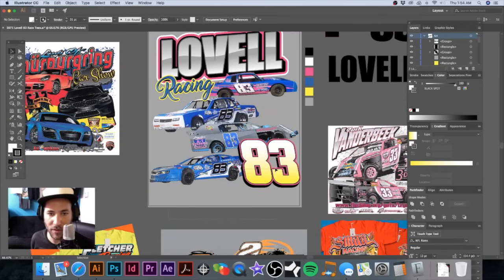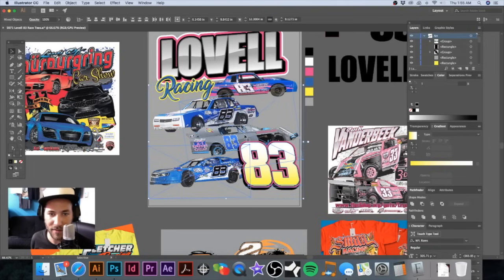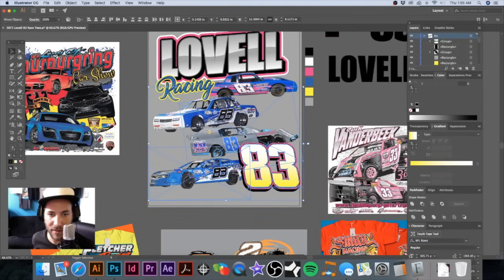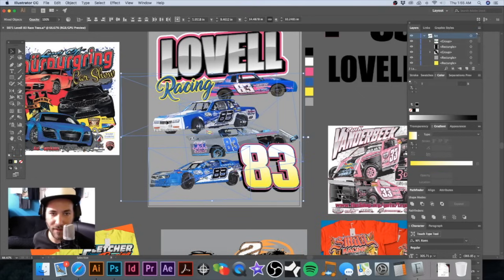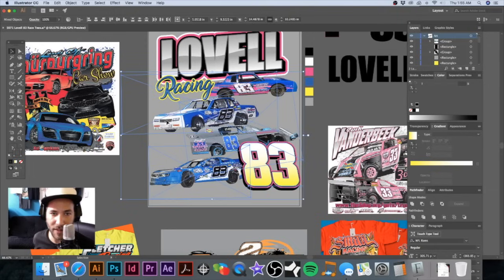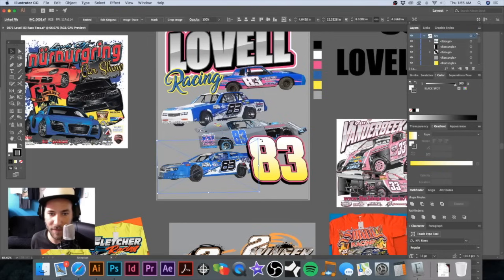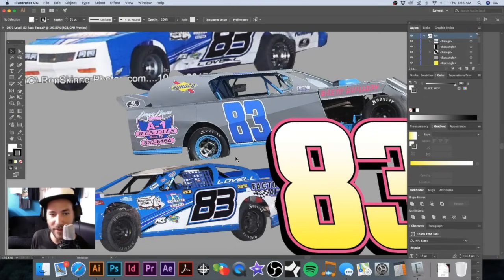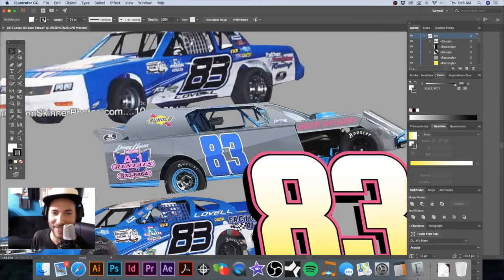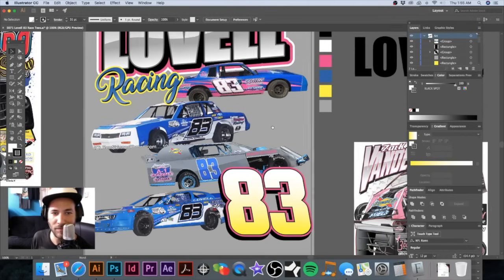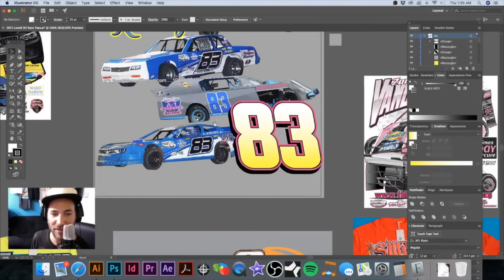Okay, we got something cool going on here. I think I might space some of this stuff out a little bit. Want them to overlap a little bit, but I do not want them to look like they're monster trucks riding on each other's hoods. This thing had to be parked in grass, didn't it? Okay, so there's got to be mud coming up off here or something. Something to fix this situation. Although, I was trying to space these cars out a little bit.